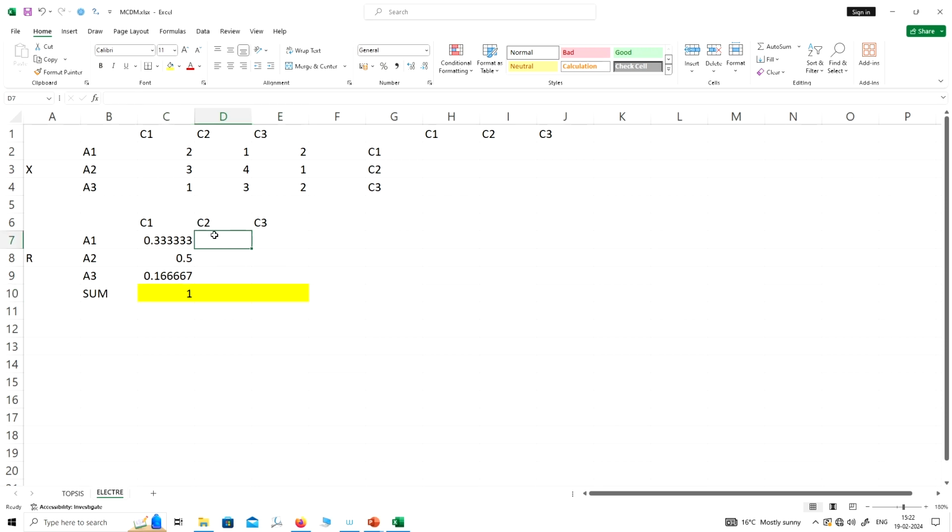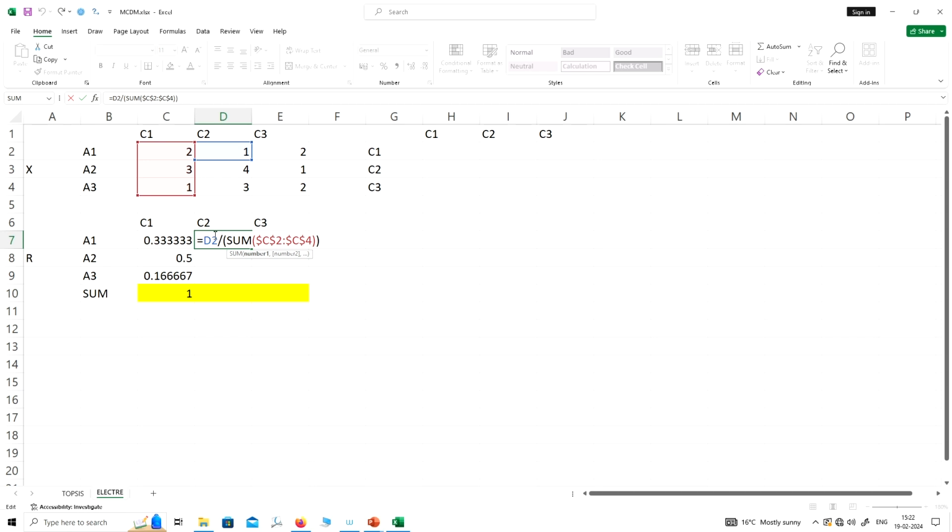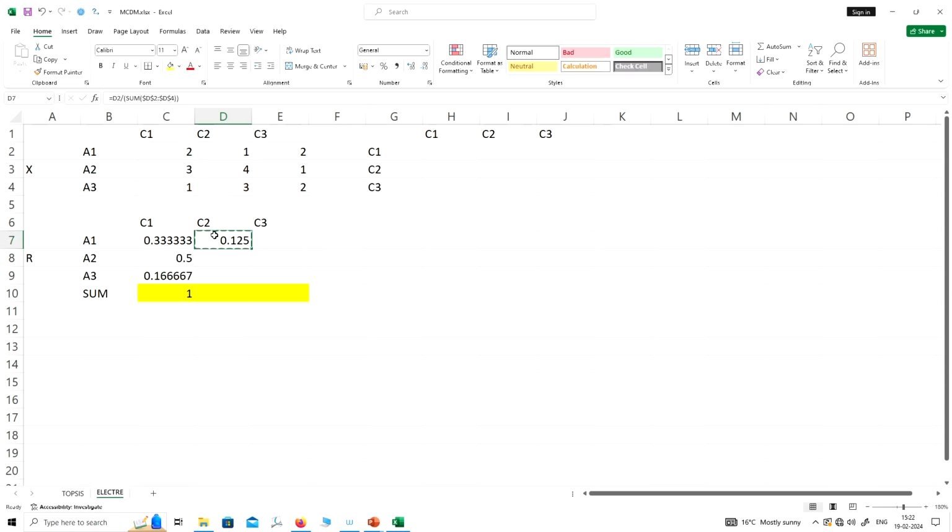So, it is easy for us to follow. So, now I take the next column, and again normalized, the sum is equal to 1. I go to the third one, it means C3.